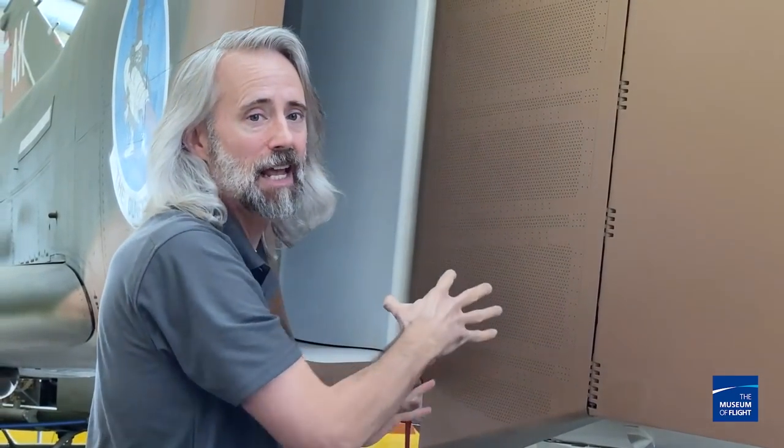One of the really distinctive features of the F-4 that everybody recognizes is this intake and this splitter vane. Now, what's so cool about a splitter vane? Well, in this case, all these holes, and we're gonna do a little B-roll action so you can see them up close, 12,800 holes per splitter plate. It's nuts. Now, why are they there?